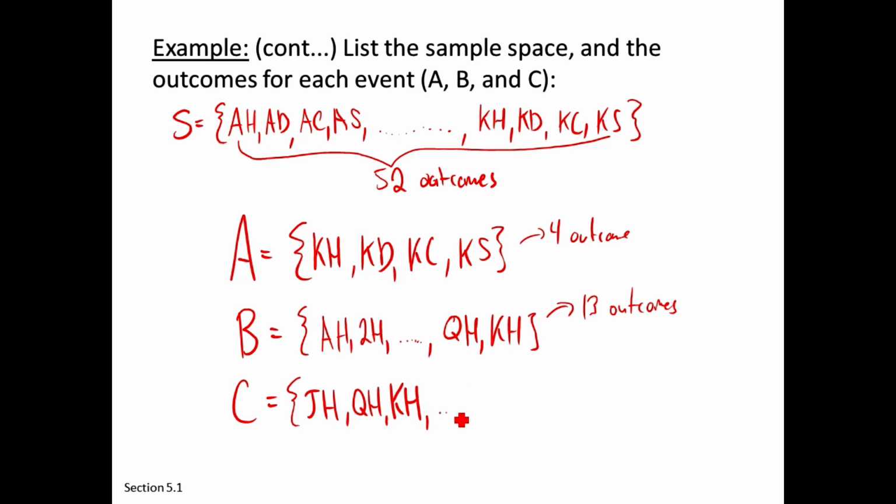And then you go up through the suits, the queen of diamonds, the king of diamonds. So there are 3 face cards per suit and 4 suits. So how many are there? 12 outcomes. So even though this is a single event, like I want to see a face card, there are 12 ways to make it happen.